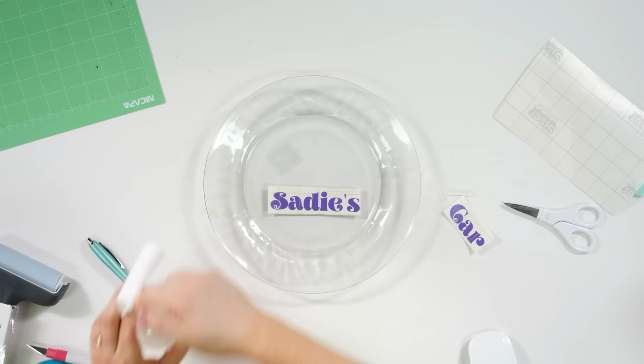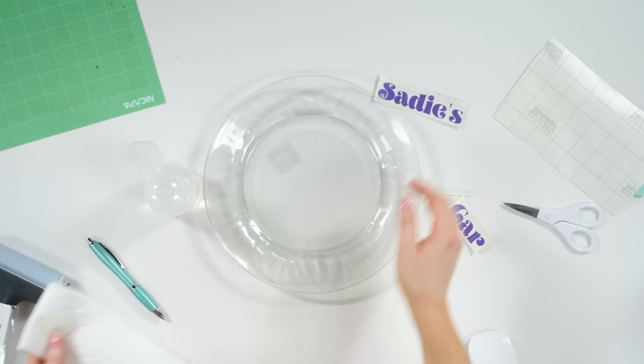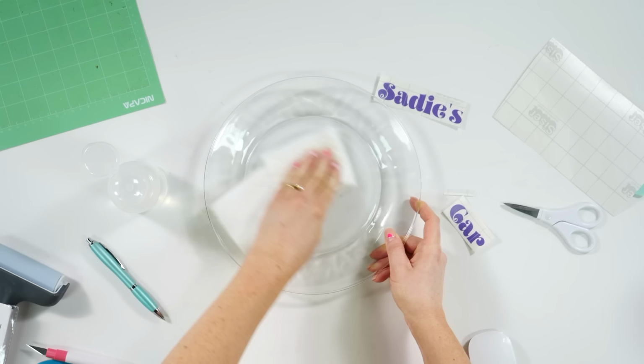Okay, so what I'm doing, first of all, is making sure that it fits, and it does, now that I've trimmed the car off. I've got my alcohol right here, a paper towel, and I'm just going to clean my surface. So you would do this with the window? Yes, you would do this with the window. Make sure your car is clean.